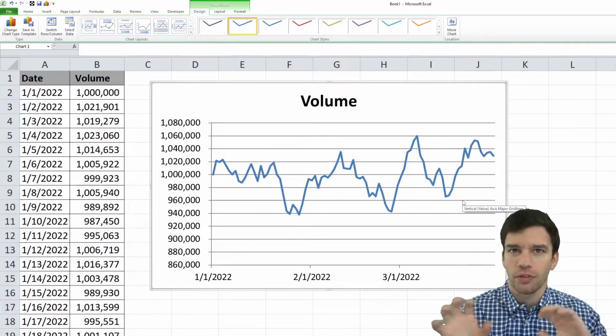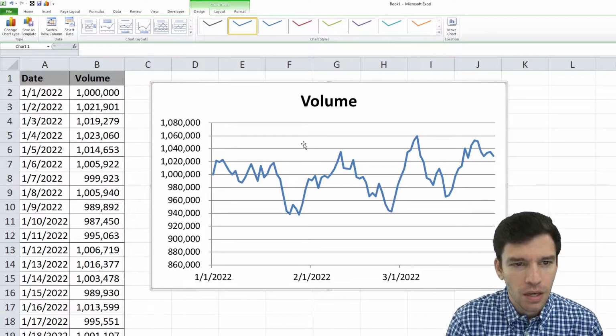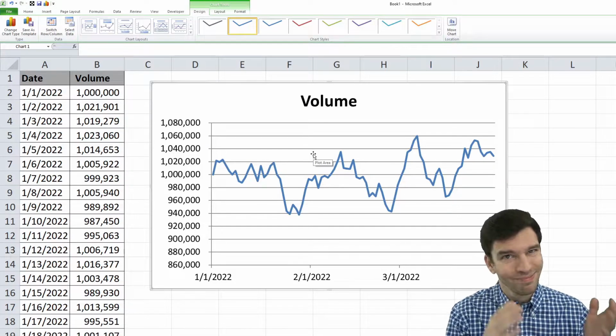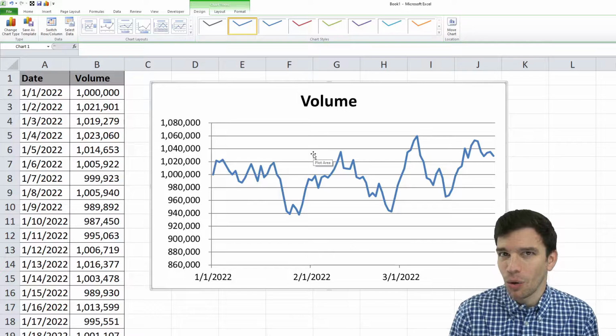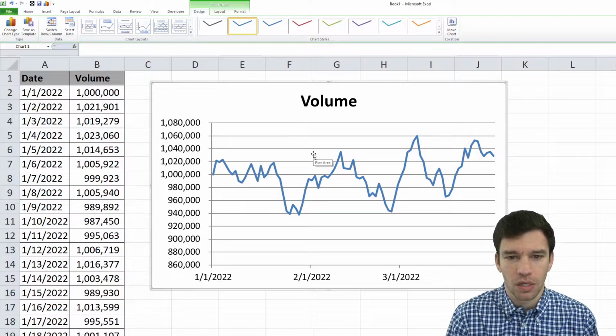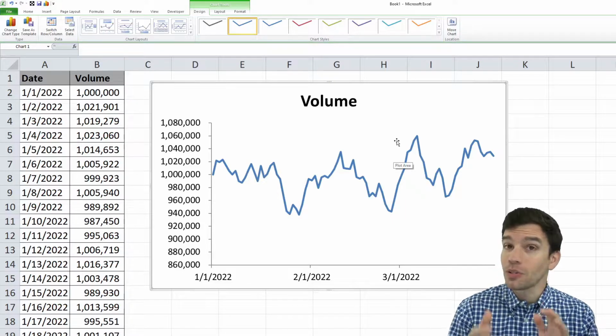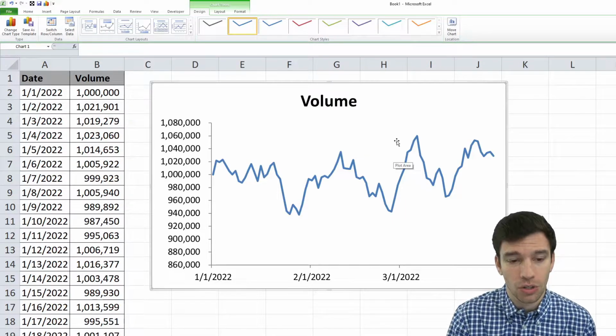There's less to look at on the chart, and it's easier to focus. I've always hated these lines, and most directors that I spoke to in banking don't like them either. They really don't help much, and they make it very noisy to look at the graph. So you can just click on any spot on the graph and hit delete. Now it's already way cleaner and easier to look at.